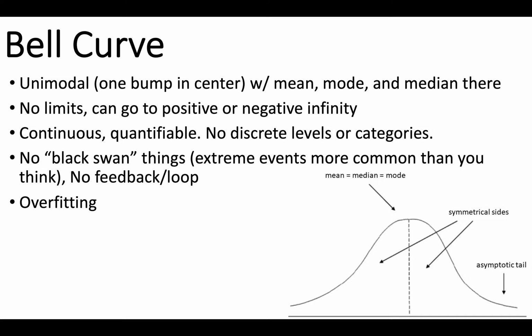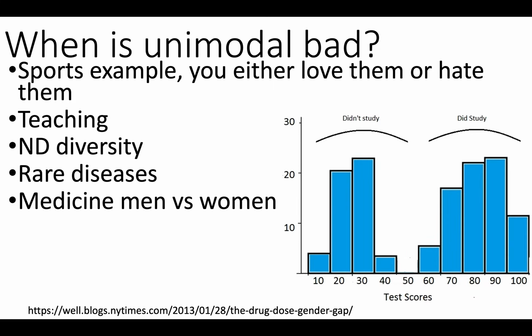This actually happens a lot with weather, where more extreme weather events are a lot more common than you would predict. And a lot of people have been pushing the US to update the US models to include more of these events. And that's actually one of the reasons why the US model for weather is a lot worse than the European model, a lot worse. There's also overfitting, that you can fit these models to a data set, and it can fit perfectly to your data set, but it doesn't really work in the real world because you made all these wrong assumptions. And the model is also symmetric, which is not always true.